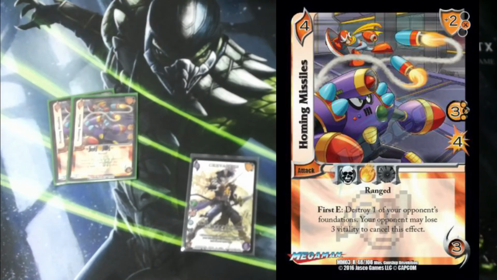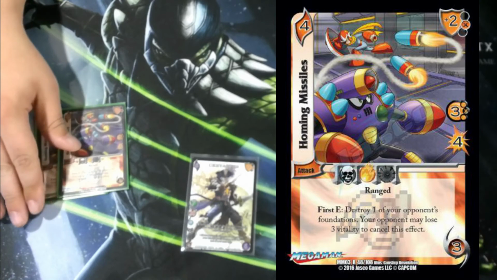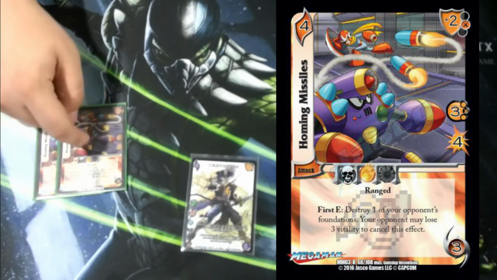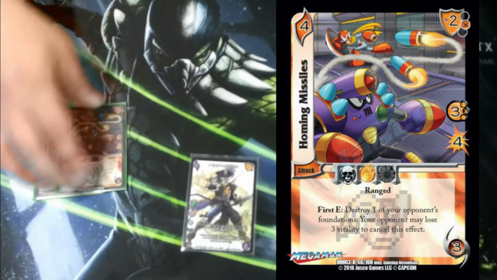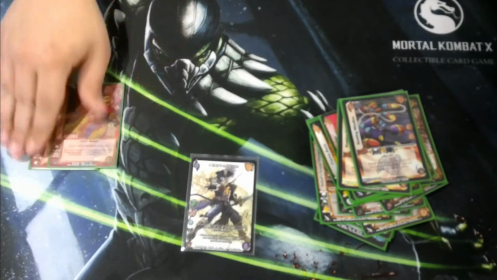2 homing missiles. First E, destroy one of your opponent's foundations. They can pay 3 to cancel. So either way, I get what I want. I either burn you or you destroy a foundation. And then it's a 3 mid for 4 that if they do block, they burn for another 2 anyways. So it's super good.